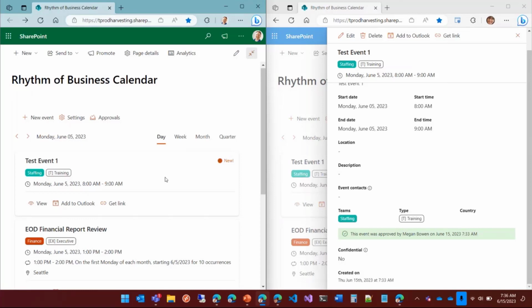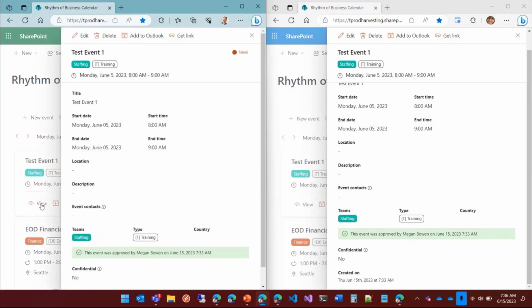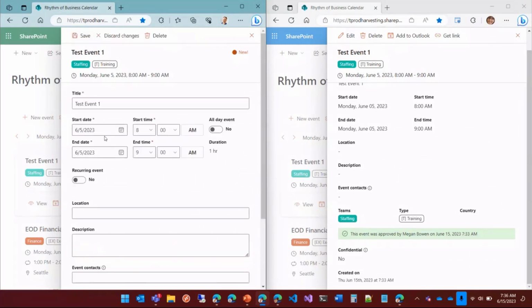So I'm going to take this one step further. What I'm going to do is start editing this new event from my side on the left. And what I'm going to do is I'm going to change the title. I'm going to call this Sample Event 2. And then I'm not going to save this on my screen. What I'm going to do is go back to the right side, and I'm going to have Megan edit this same event.